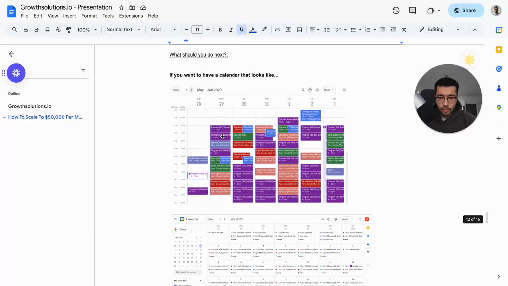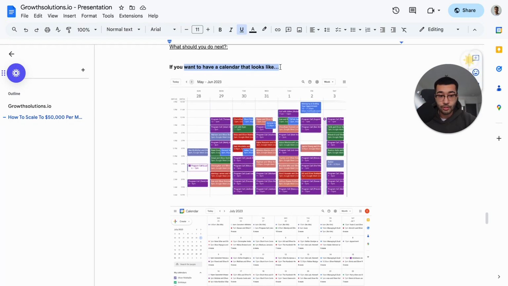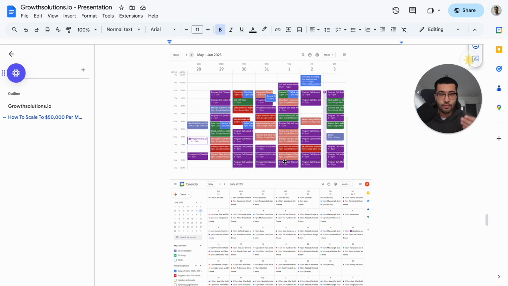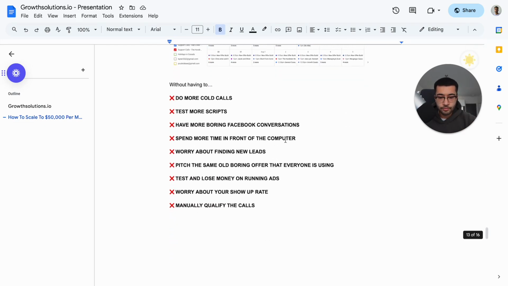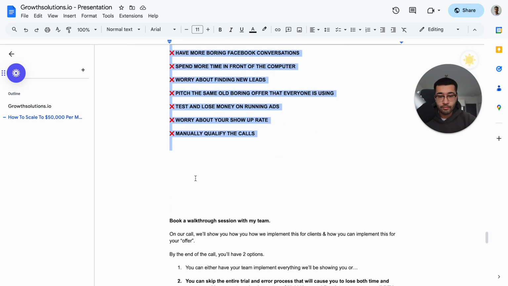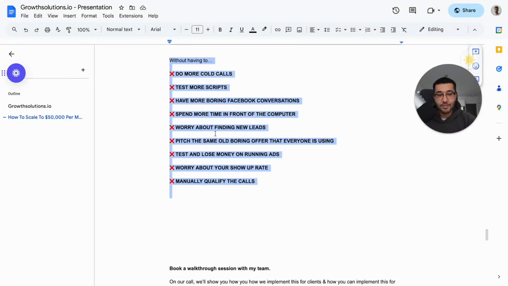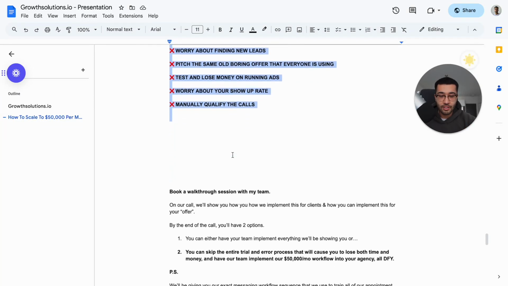All right. So again, here, I added a bit more social proof. If you can do this, it's better. So I'm like, if you want a calendar that looks like this. So again, validate the fact that you know what you're talking about without having to name more pain points. So again, you put them in the mindset of, wow, this guy's doing all of this and he's not doing all this crap that I'm doing every single day.